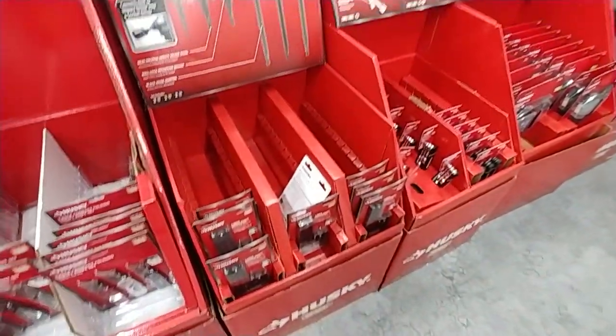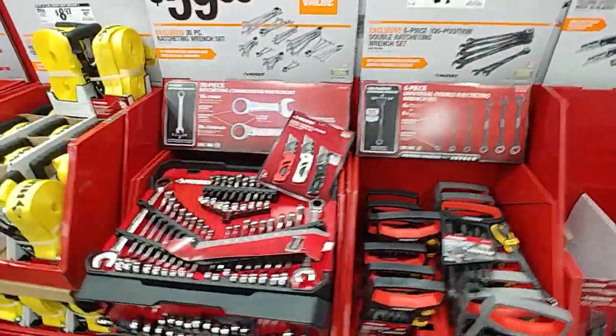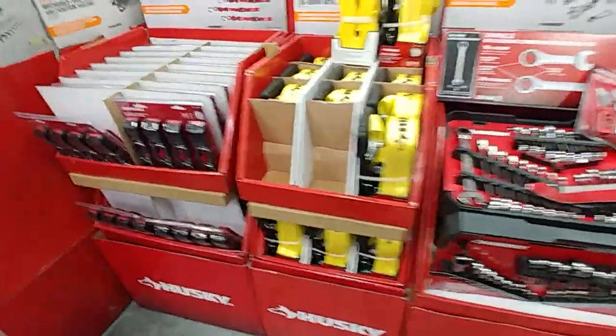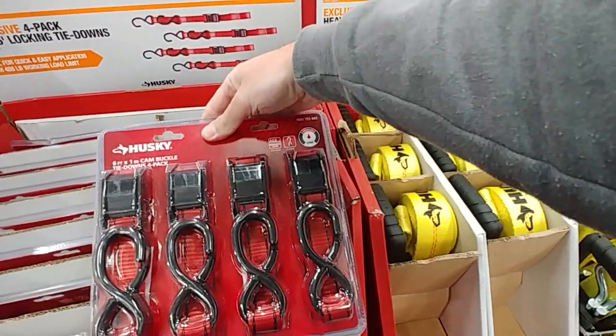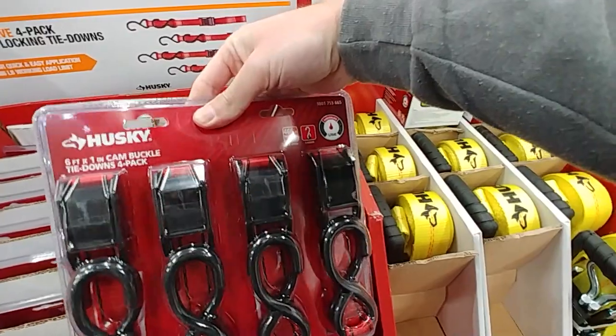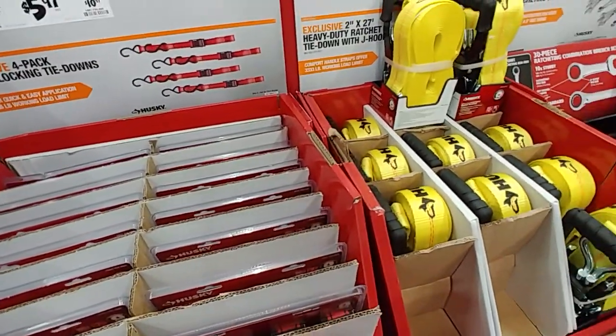Those seem to sell pretty good. Utility knives, more ratcheting wrenches, more tie downs. These are the cheap tie downs, they don't ratchet. I wouldn't really get these. 6 bucks though. I would rather get the ratcheting ones.